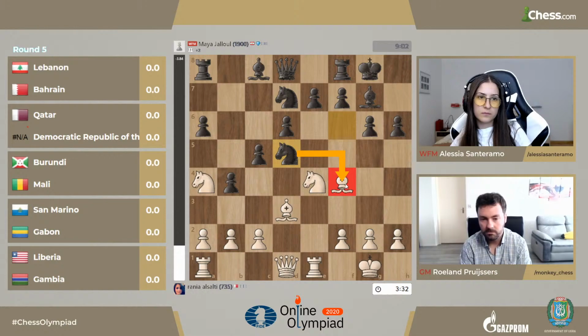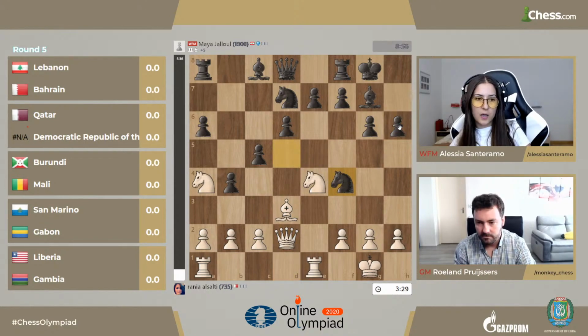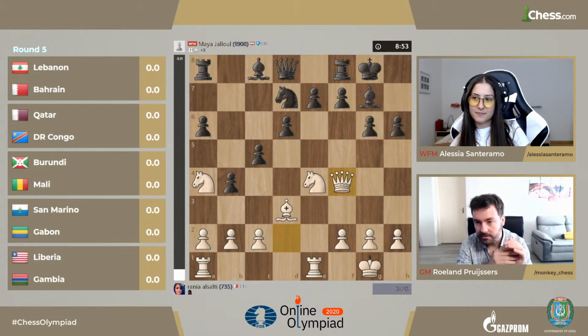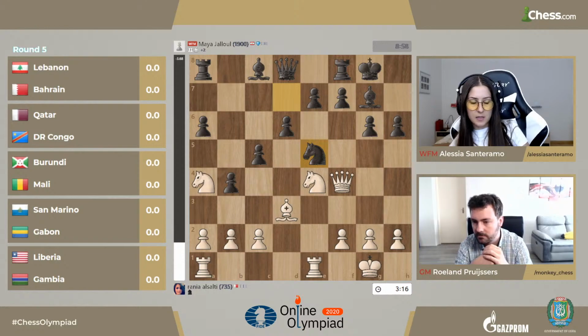So yeah, this is looking really, really good for Lebanon once again. Yeah, I agree. So Lebanon is doing really great here. And now I think knight takes f5 is very good in order to liquidate a bit of material and also protect h6 in an indirect way. I think it's really a comfy position for black. Yeah, now a move like g5 would be good, and yeah, perfect. Here we are. So black is playing good moves, putting pressure, exchanging pieces, and advancing towards his goal.